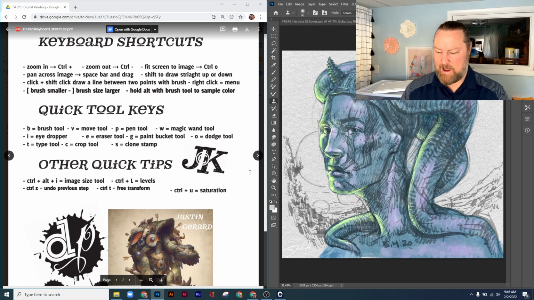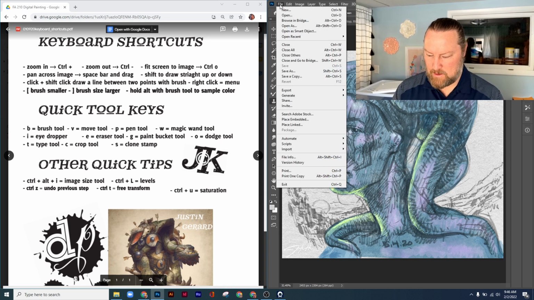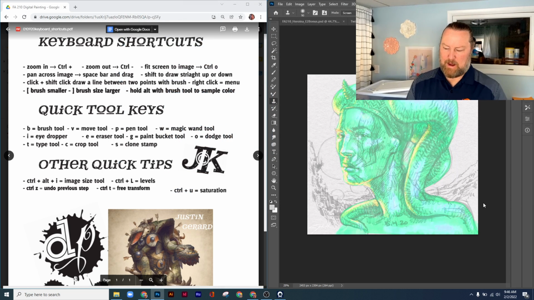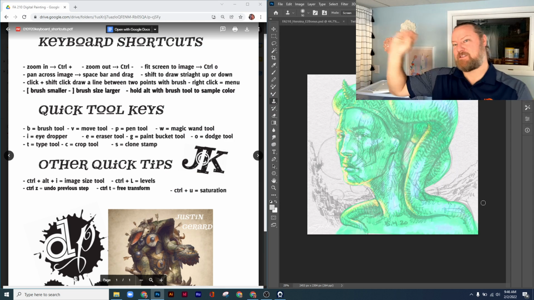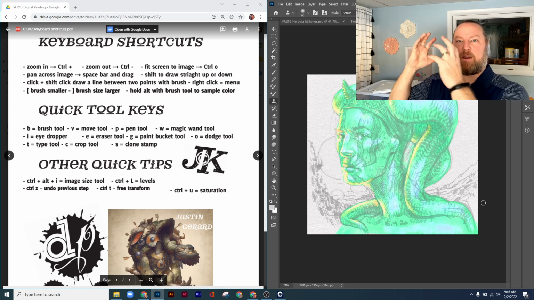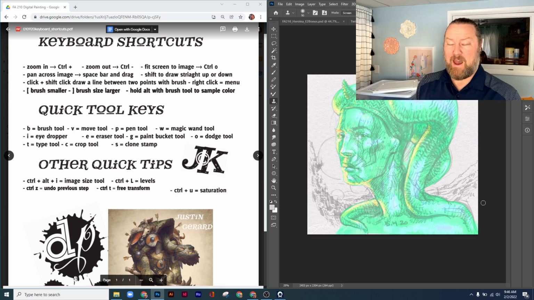I can undo it. And now I have a new version where I could open up that other version as well. And I could have both. And that's just a quick way to get a different version and save it out and keep that, and then also keep the original. Anytime you save as a quick PNG, it's going to be a flat image. So there's not going to be any layers, which could be interesting because you might pull a couple layers out of something, save that image, and then stick that in a folder. And you can always come back to it. You could also copy a layer if you wanted to, but I knew I wanted to hit undo, so that's why I saved it.